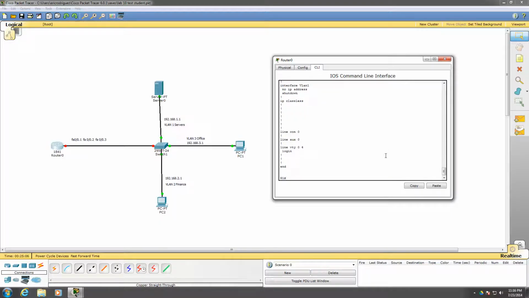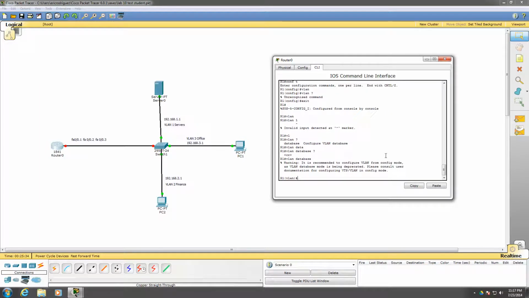Let's go ahead and conf t. Hey, what was it? I have to go back a level. VLAN 1. VLAN database. Actually, we'll get out of this.